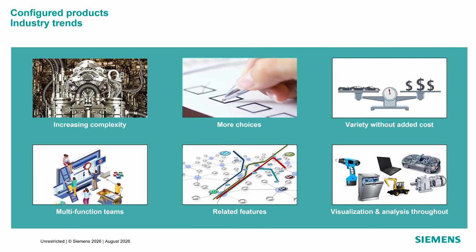Finally, teams increasingly need visualization and analysis throughout the lifecycle, not only after the design is complete. For example, marketing wants some rendering of the products or so on. Sales want to be able to do quotes without the final product and so on. So the common thread here is the manual interpretation is really becoming harder as choices and dependencies grow. So this creates both an opportunity to differentiate for a lot of your companies, and also it provides a significant engineering burden.